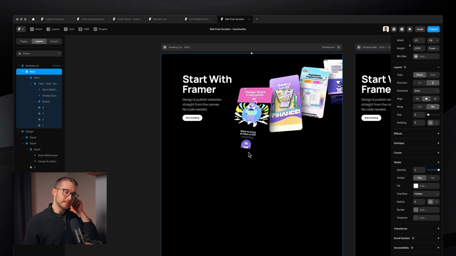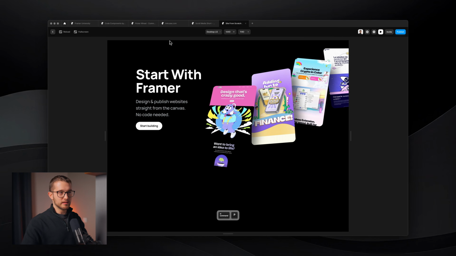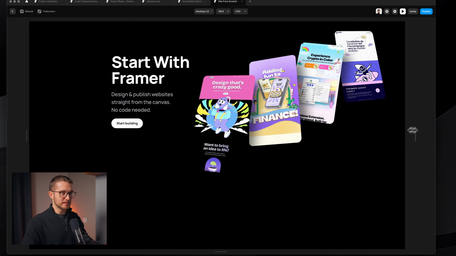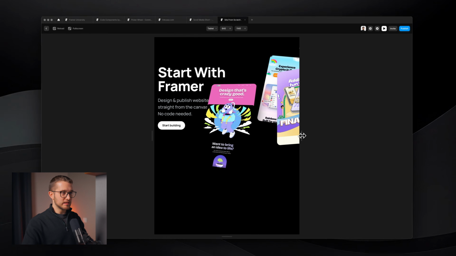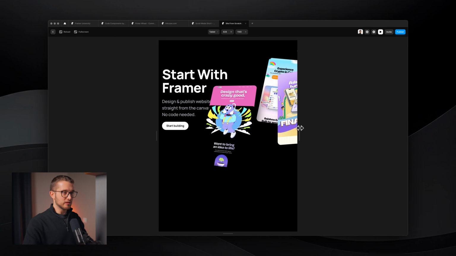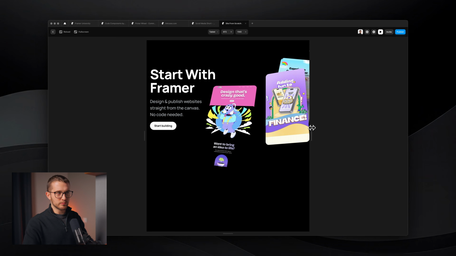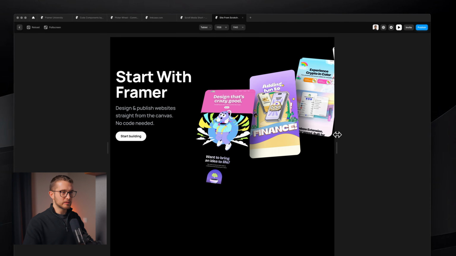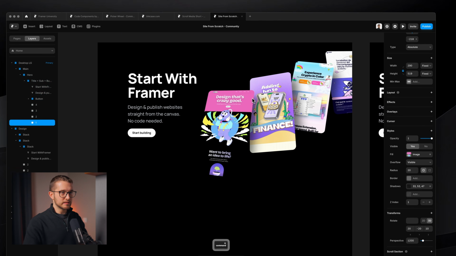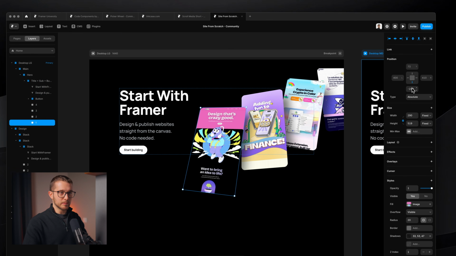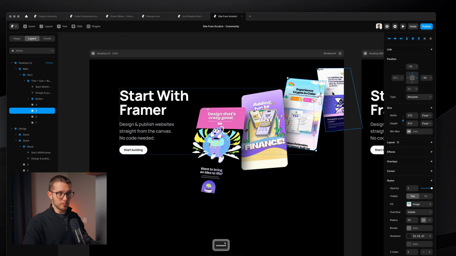Now what I can do is take a look at what it looks like when we resize this in preview. You can see that as I start getting a little bit smaller with the viewport, some of these cards are moving to the right, to the left, so these are not really consistent. The reason for this is because, if I select them and take a look at the pins for each one, you can see that some of them have pins activated, some of them have the right pin, the top pin, so it's just all over the place.